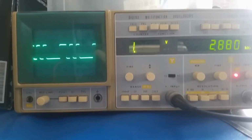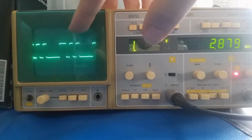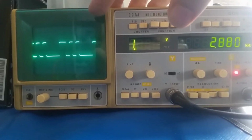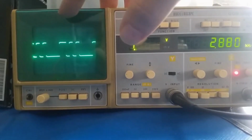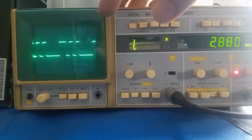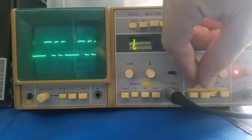What I have done here is I have set the dongle to output a constant stream of A's. I am sending the character A through the wire, and as you can see, this is the signal. What happens is that you have a start bit, then you have the data bits, and you have a stop bit. There can be other configurations, but this is the most common, and you can see it here on the oscilloscope.